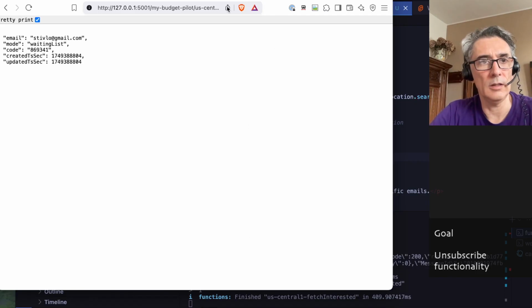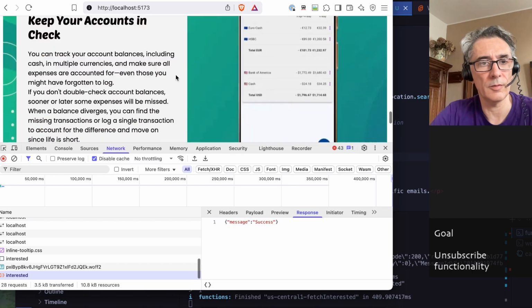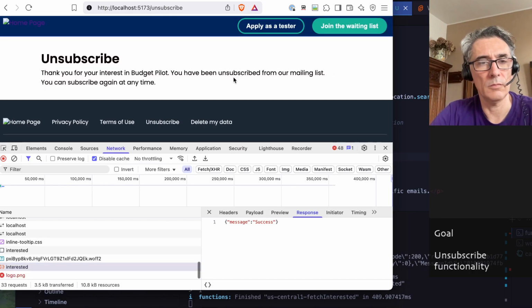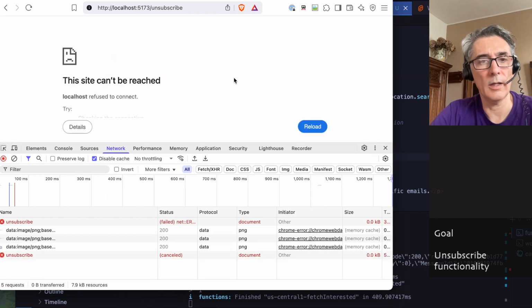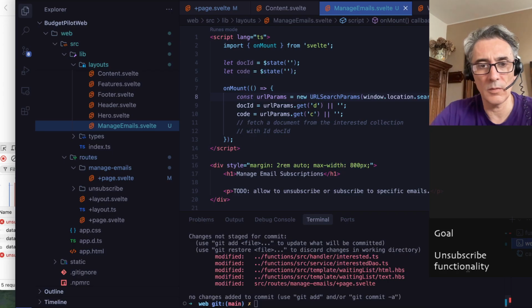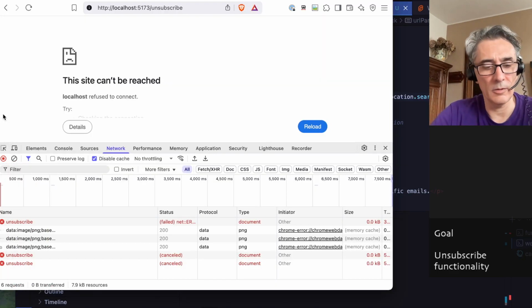Let's see if the local site still works. If I go to unsubscribe. Ooh. Okay, it's not running. We go to web, npm run dev. I'm out of time already.